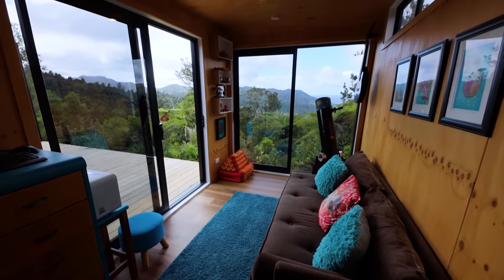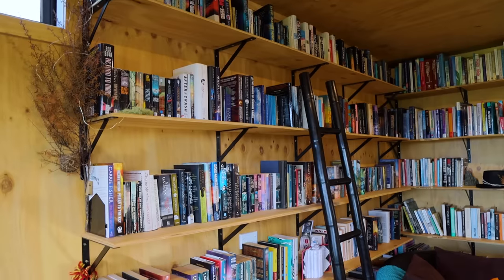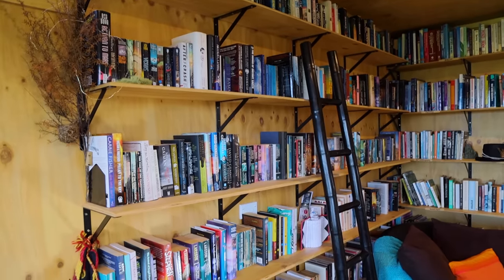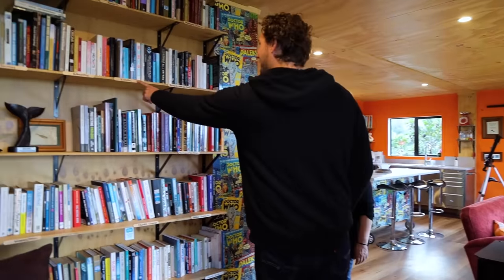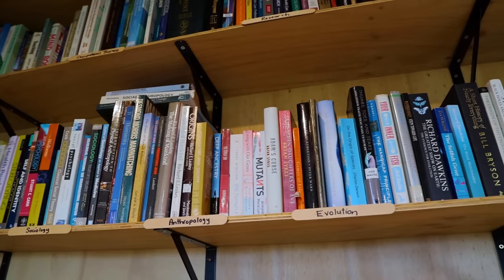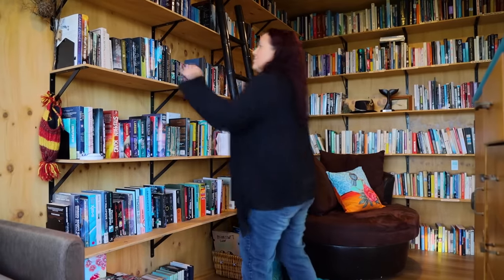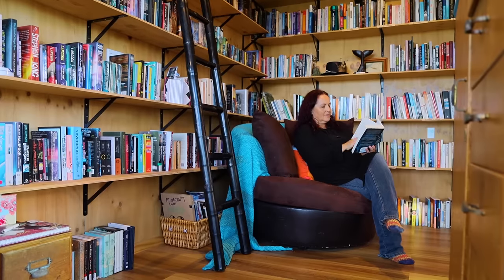I've always wanted a floor-to-ceiling library. There's probably 2 decades of op shopping and book sales gone into the library, and I'm really, really happy with it. Wow, and look at how organised you are as well. Yeah, it's one of the few areas of my life I'm actually organised in, is my library. I'm calling it the Rosie classification system because it makes sense to me. So I know where to find all my study books and just a whole array of non-fiction and good sci-fi as well.